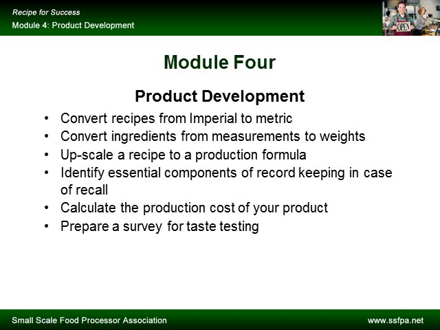Many food processors start making a product from a favorite home recipe. A recipe usually has a list of ingredients with the amounts required and the method to prepare the recipe. These recipes and methods are suitable for the home kitchen in small batches. However, they are not appropriate for levels for commercial processing.